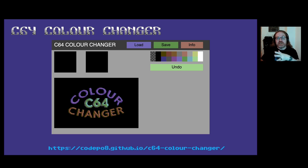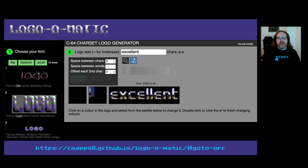And so this is what it actually was meant to look like. And this is just running in the browser and quite intuitively to be done. Another one I've done, that I use for all the headings in this slide deck as well, is logo-o-matic.